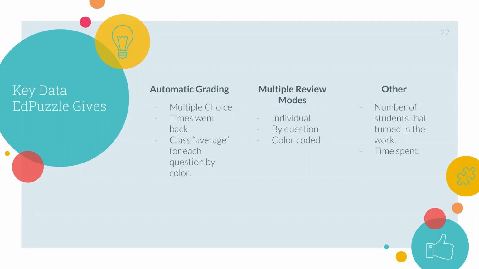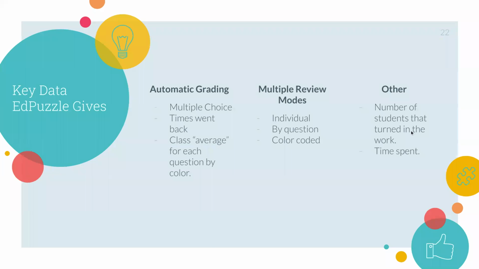So if you really just want to know how the students did on question 5, because that was the real kicker, the real question that's going to show you if they're getting it, then you can just click on question 5 and see all of their responses at once, which is really nice. And those too are all color coded to let you kind of see what questions they had the most difficulty with or the most ease with.